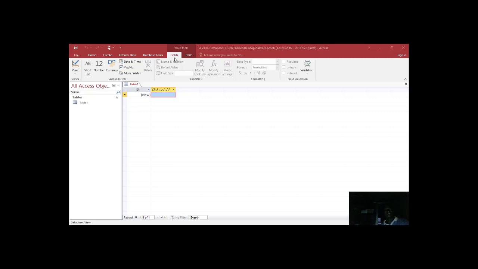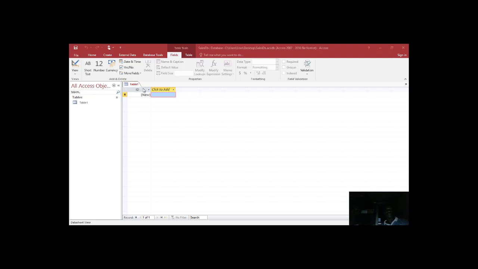Depending on the object you are opening, that will matter what will come up. You can see that inside this one now, there's nothing like design. But when we open a table now, it will open design for us. When we open a form, it will open design for us. Another this and that. But for now, look at the default that you open. Fields is here because we are opening this datasheet. That's why it's coming with fields. And it gives you the option of what kind of field you want. You see the data types that you need to use are all there.